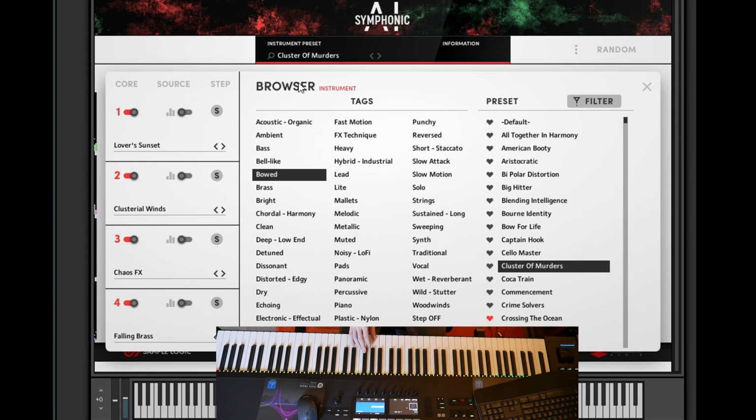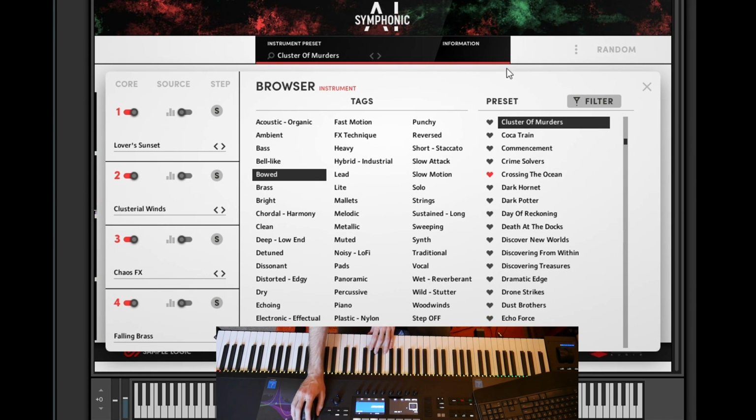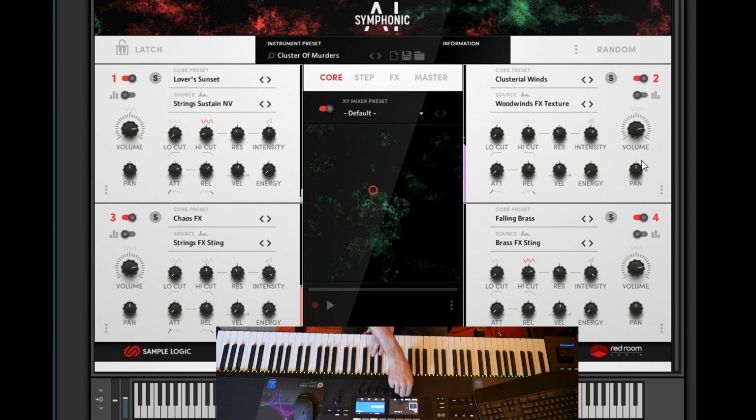Oh yeah, that's nice. Keep in mind, if we go and morph this, you can get so much out of each patch. Oh, there's this strange tonal layer right beneath it.